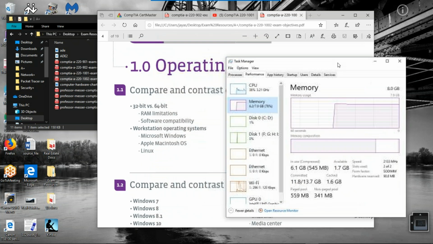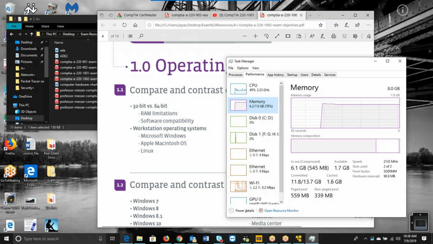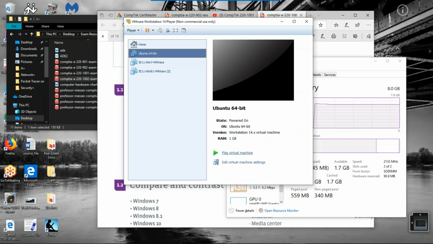So the only one that would probably work if I turn it on right now, I have close to 2 gigs, but is Linux. Let me come back. Right? Because if I come down here, I can see Linux is going to use, I need a gig of RAM to use this. So I'll have very little left once I start running this if I turn this on.